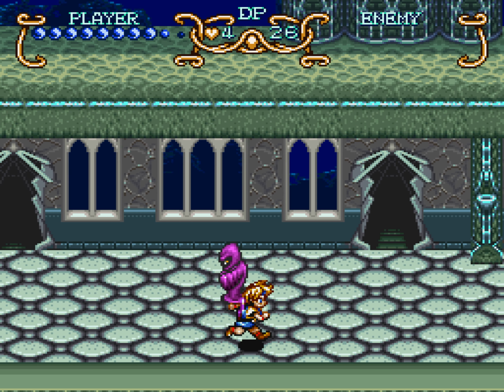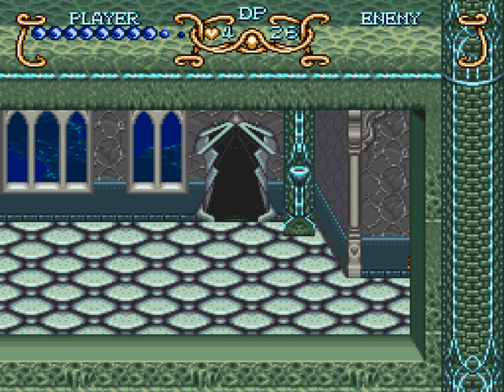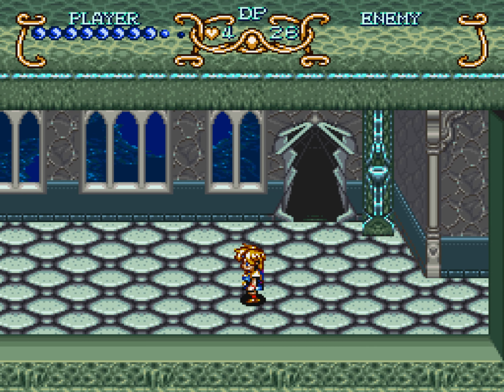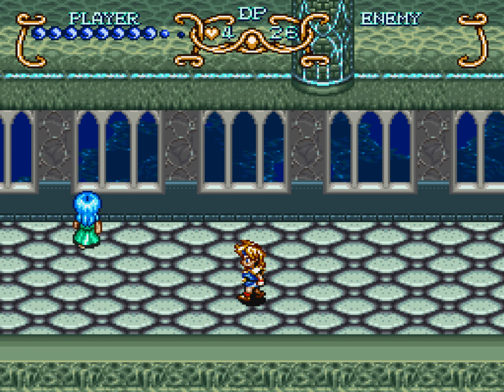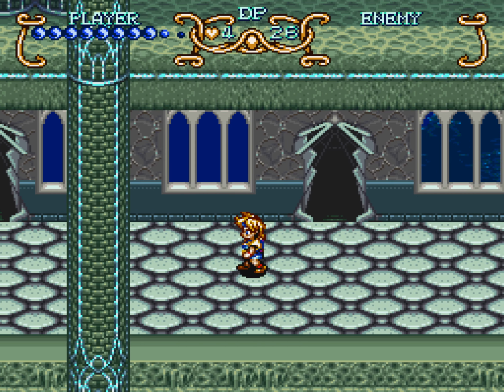Okay, so that's blocked off. Alright, what about over here? This is where Kara was, wasn't it? She's gone now. I overheard the vampire say something like the mystic statue can be found in Mu. Yeah, we figured.